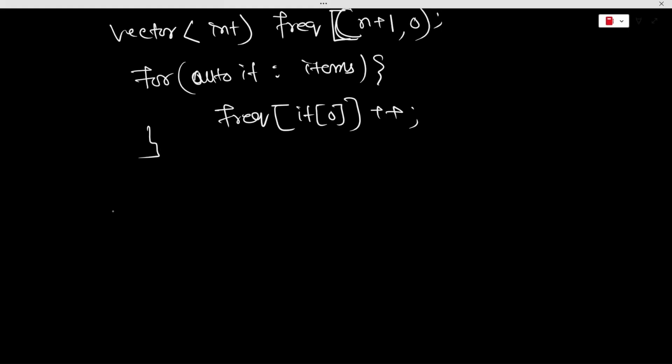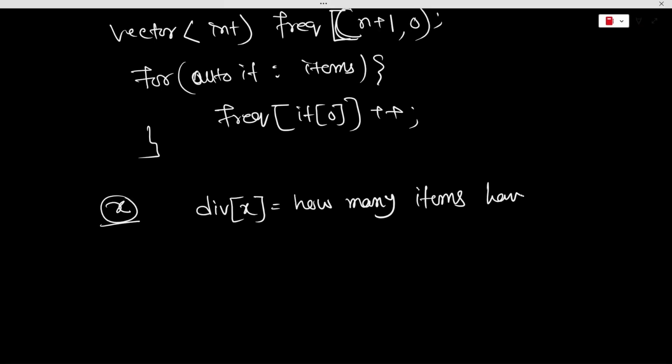Now suppose you have factor x, okay, and we need to know how many items have factor divisible by x. So for this case I am creating a divisible array, okay, divisible array of x, which is defined as how many items have factor divisible by x, right?